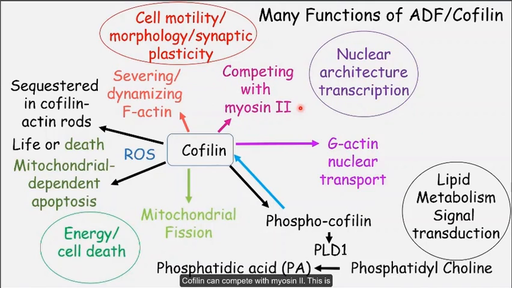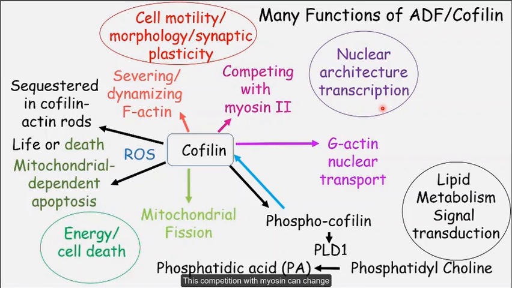Cofilin can compete with myosin 2. This is something that O'Neill has discovered in the lab, because cofilin binds to F-actin and can actually saturate F-actin filaments. And the saturated F-actin filaments are stable with cofilin bound. So how does it sever and how does it stabilize filament? It can sever, especially at low concentrations, but also in collaboration with other proteins that help in the severing activity. And this works especially well on long actin filaments. Short actin filaments, if you have high cofilin, tend to get saturated and are quite stable pieces.